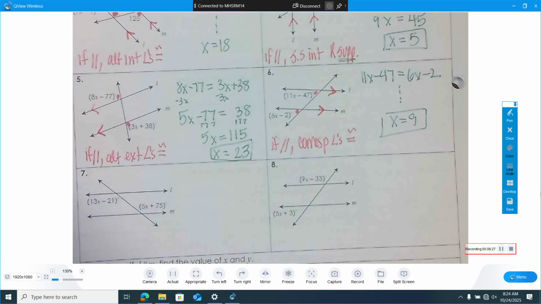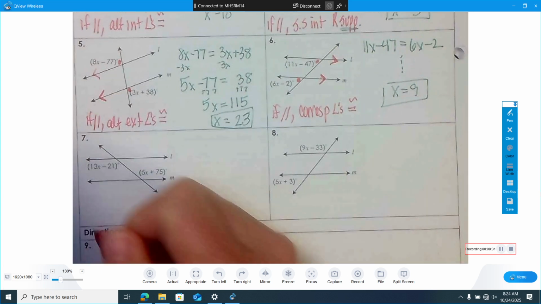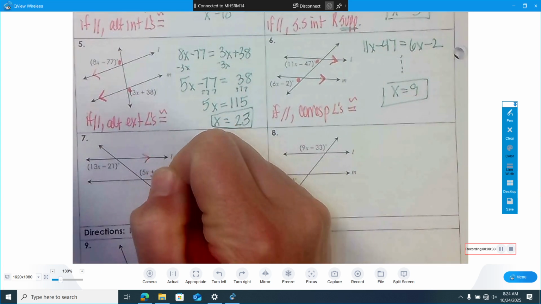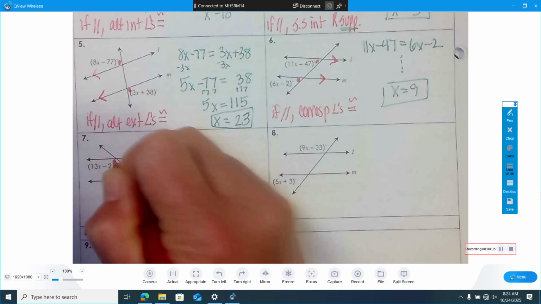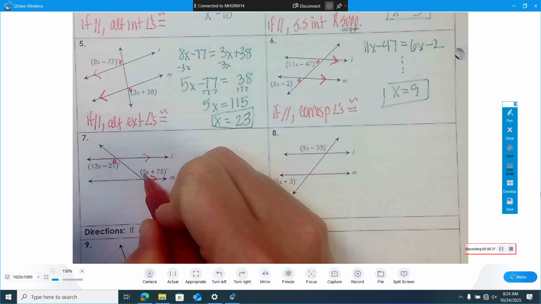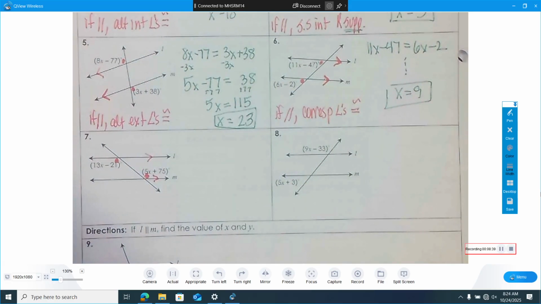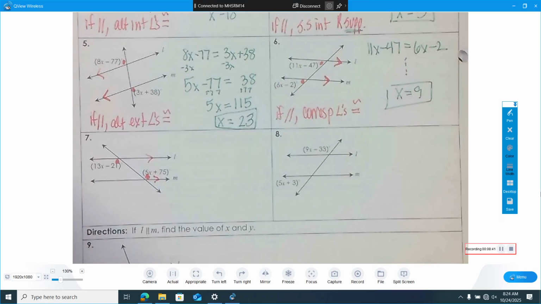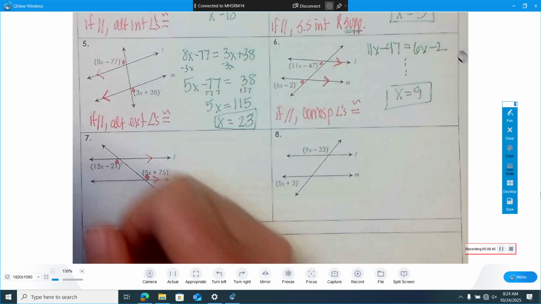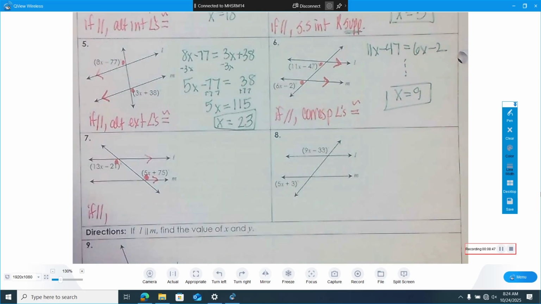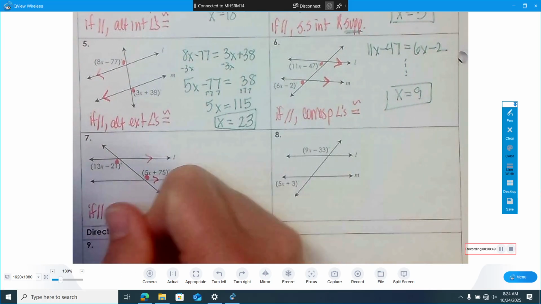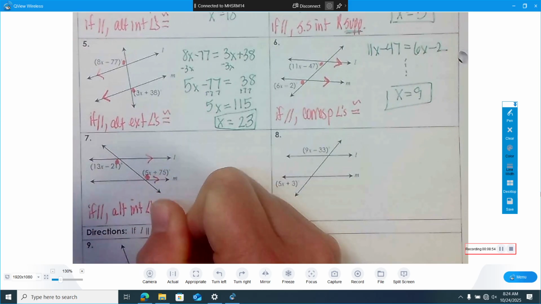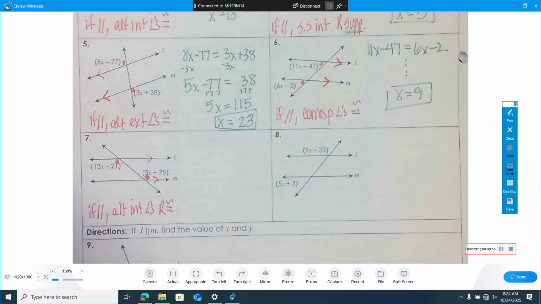Nearly done here. We're just going to go through number 10. So let's see. Number 7, we have, again, parallel lines. And they've given us a couple of angles. And again, I like putting the little dots in the angles because I think it helps you see what angle we're really talking about. So we have parallel lines. If parallel, what kind of angles are those? Alternate interior. Good. Alternate interior angles are congruent. So what's our setup?